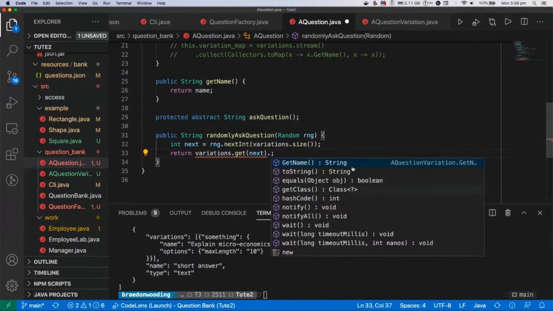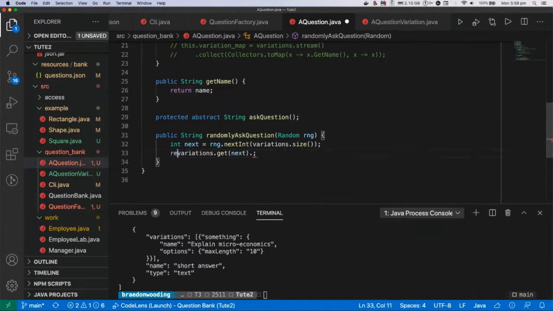Once we have our variation, we'll have to do something with it, but at least we have our variation here. And then we have this thing called ask question. More importantly, when we ask a question, we want to ask a question with a variation. So we're going to say return ask question.